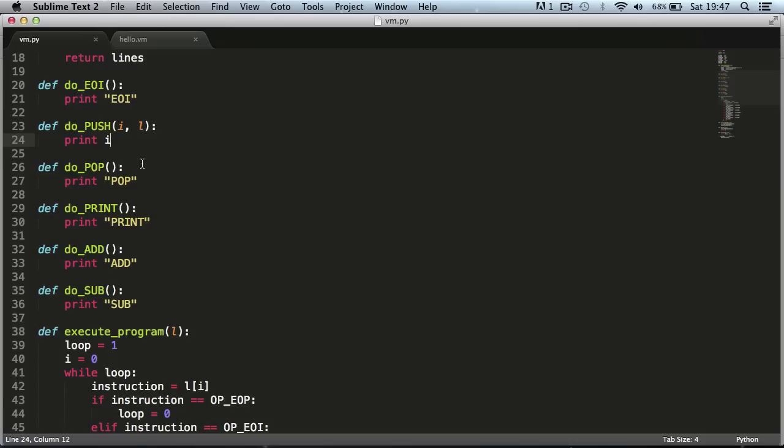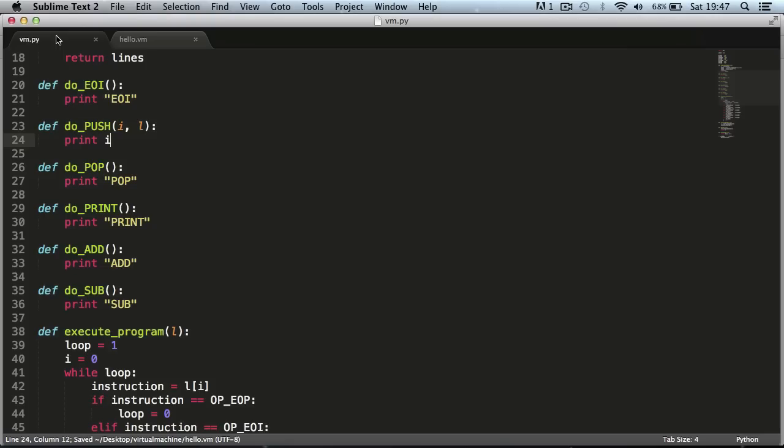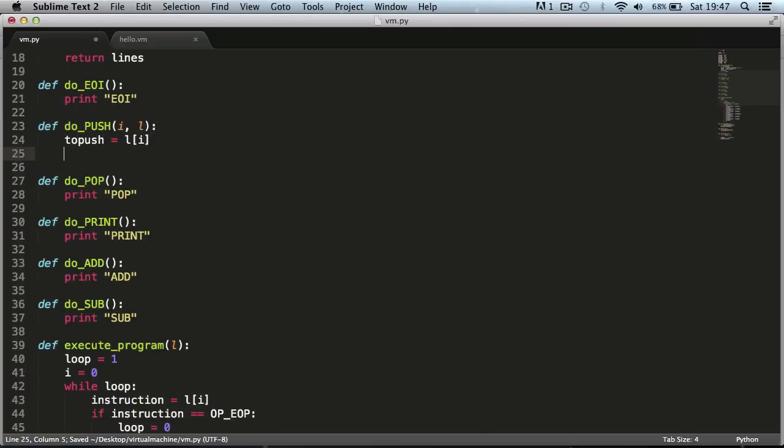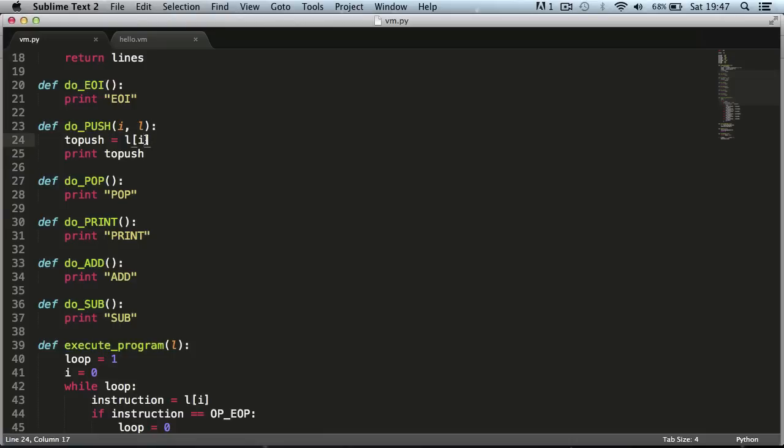I'm not going to make things really complicated and let numbers add on to each other, so for example, have 0b add on to 000a and then make a bigger number. We're just going to keep it simple for now. So toPush is a variable I'm going to create, and I'm going to set that equal to li. So I'm going to say print toPush. As you can see, it prints 002, but we don't actually want to print that. We want to print the next number, which is I plus 1.